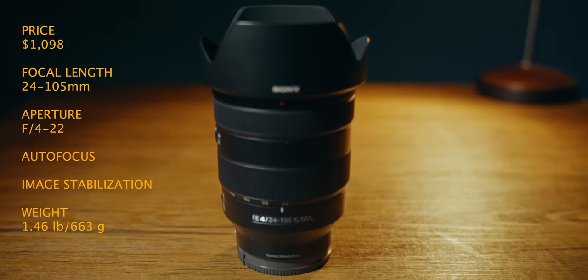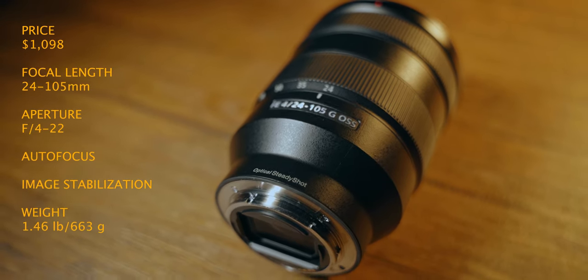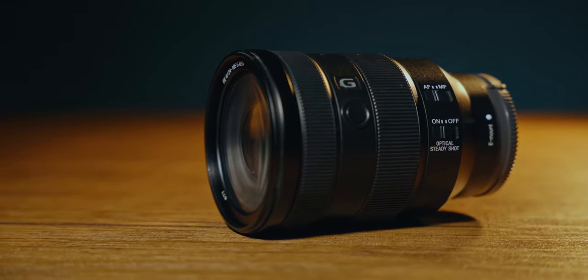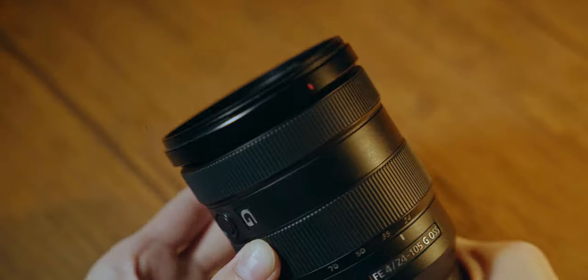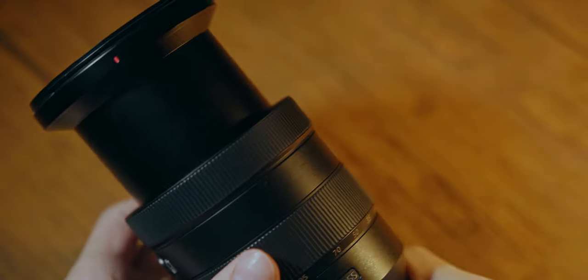First, the look. This lens looks pretty much the same as other G Master lenses, except the body is plastic, not like G Master's metallic look. So you can't feel that expensive, cold, luxury metallic feel on this lens. But it looks pretty cool, and it's much lighter and smaller, even though this is F4 and 24-100mm. You can carry around this 24-100mm with this size and weight. The build quality is amazing. Zoom and aperture ring are very smooth. It doesn't get that long until 70mm, but when it's over 70mm it gets long. So make sure to set around 50mm when you put it on a gimbal to make it stable.